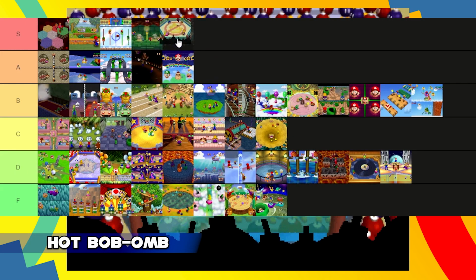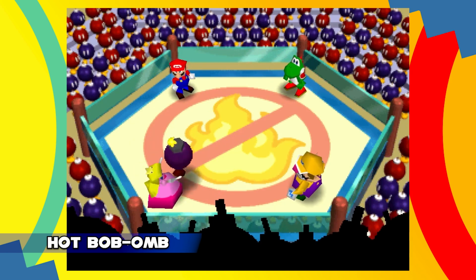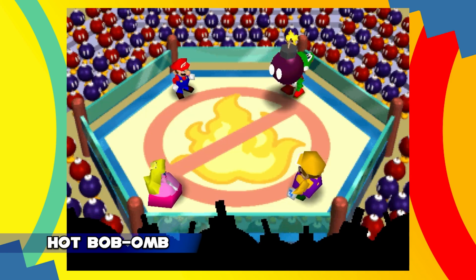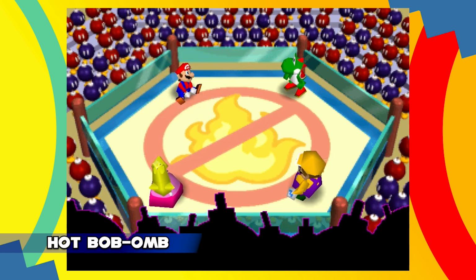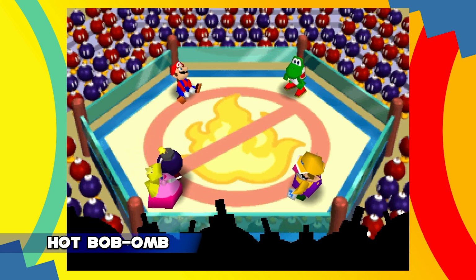Hot Bomb Mom. S tier. Love. That's what they call me when they see me walking down the street. They're like, that's a Hot Bomb Mom right there. It's definitely a lot better than it was in the first game because you actually have to get everyone else out in order to win. Yeah, it doesn't miss. And then you just lose all your money. Well, you do because it's a battle minigame, but still, it's a lot more tense. There's actual strategy involved. You can actually screw someone over.